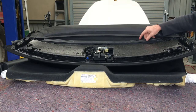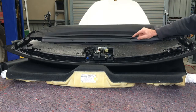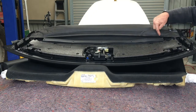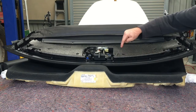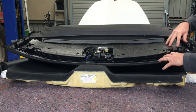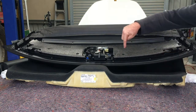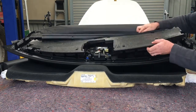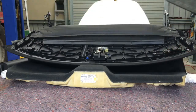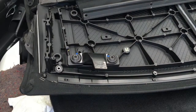On the underside of the roof, this should have already come loose from removing those 5 screws. You'll have this thing here, and to remove all of this you want to just get rid of that. It's pretty simple, it's just a couple of screws, one on each side with a grommet around it. Then it just comes out really easy. This is just a big piece of polystyrene.